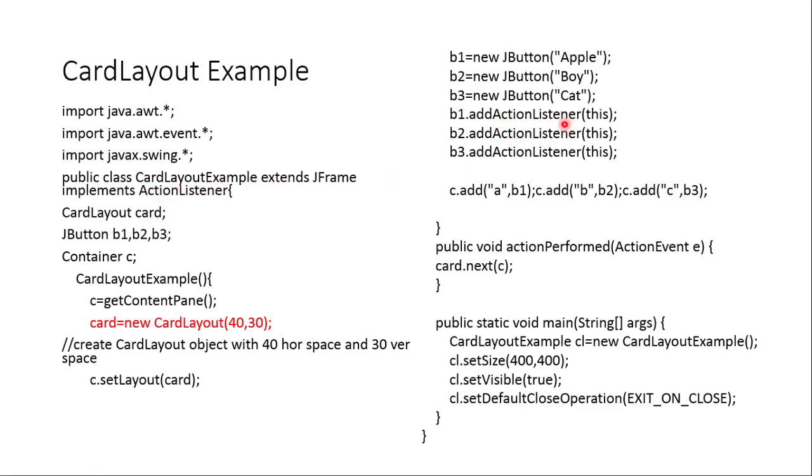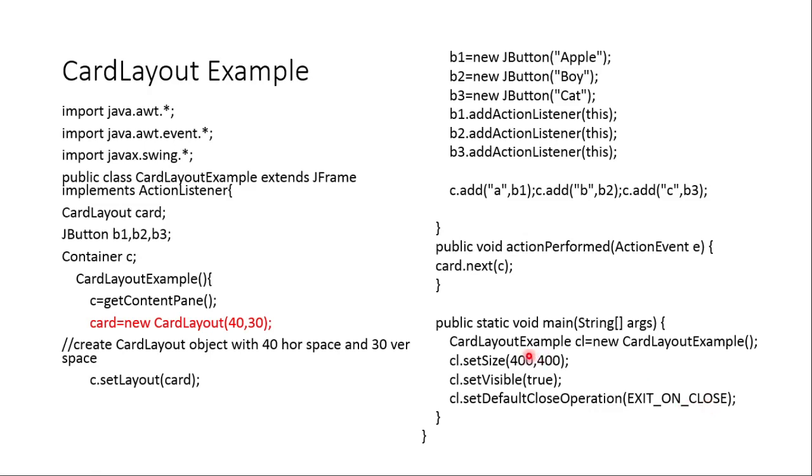So here I just added all these buttons into the container over here. Yes. And I have specified that whenever I click on that, what is the action performed. You know that from action listener we can use this predefined method over there, actionPerformed, that is next. I have mentioned next, and then I have called c, which means that whenever I click on that, it should go to the next card, something like that. Fine. And the object is created, and these are all the default things, like we'll set size and visible true, and default close operation, exit on close.